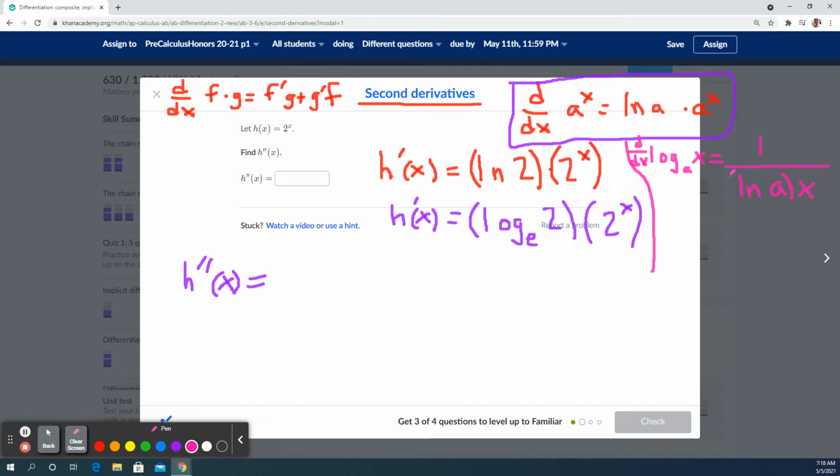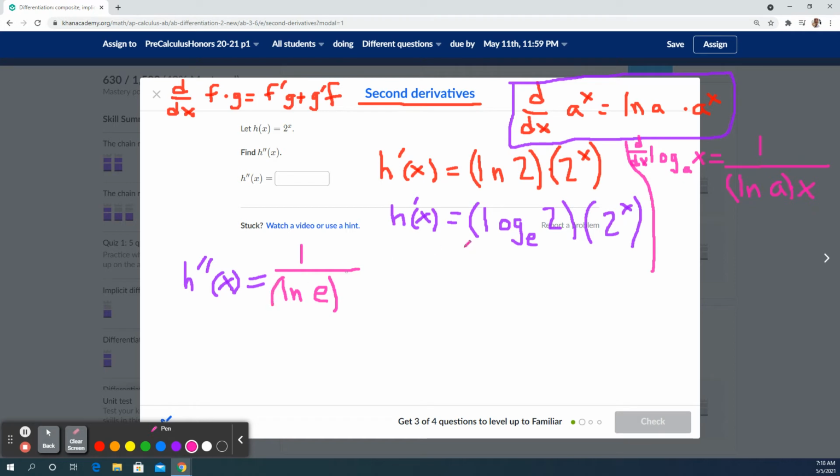And that's going to be separated by itself. All right, let me just double check: 1 over natural log a times x. Okay, I think we have everything we need now. So for the double derivative, the derivative of the first is going to be this: 1 over natural log, ln of the base e, that's nice already, times x.